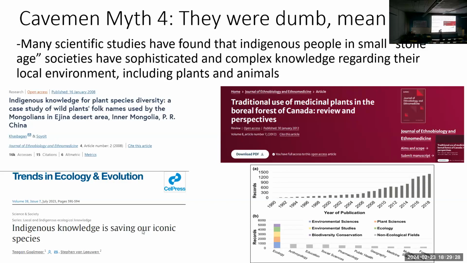Over time, there's been an increase in papers like this that have used indigenous knowledge, especially in areas like biology and ecology. They're growing in other fields as well. So if you actually study people around the world, instead of just assuming that they're dumb, you find that they are intelligent and they know a lot of stuff.